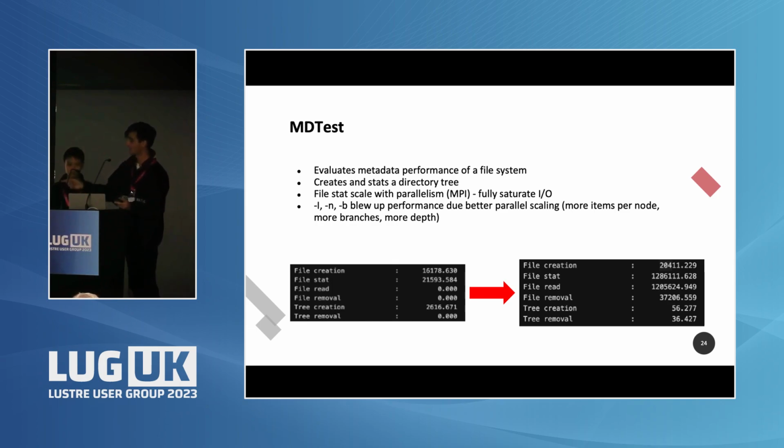using -i, -n, -b, and also -z, which isn't on there, because the way mdtest works is it will generate a tree of directories and populate it with files, and it measures the read speed for those files and also the metadata retrieval and creation speed. So you can create a bigger hierarchical file structure. Increasing z gives it more levels, increasing b increases the branching at each level. And if you have enough files overall, then you fully saturate the I/O. Go nuts.